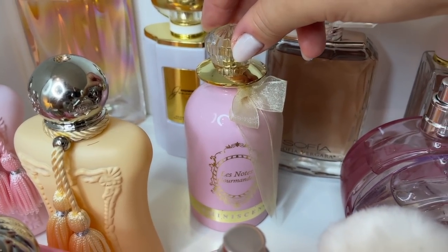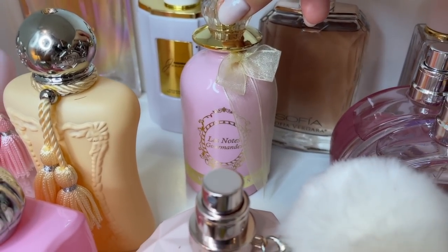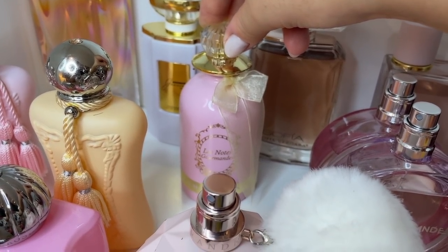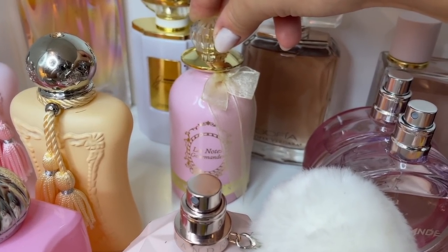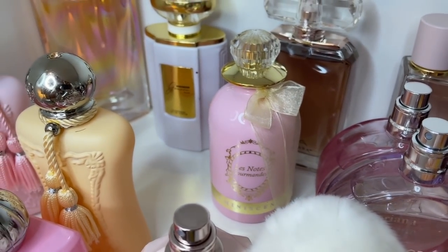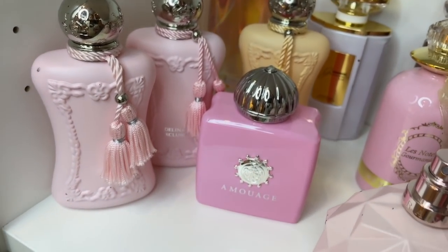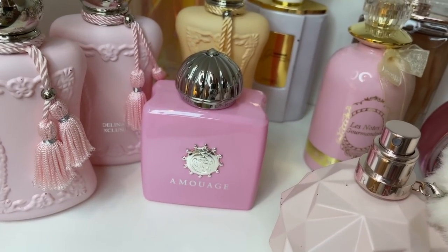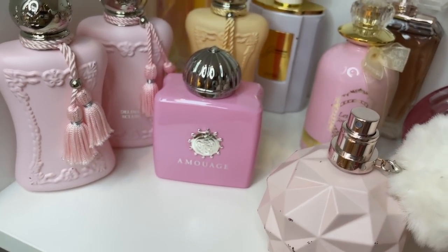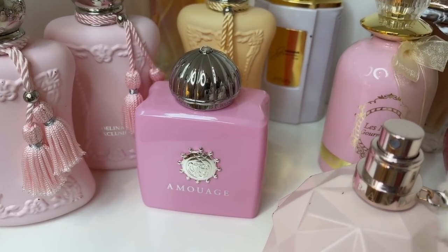Then we have Gouey Mauve by Reminiscence — to be completely honest, I don't use this scent that much. It's quite vintage, another Mary Antoinette kind of fragrance but very vintage, powdery, quite herbal — you get a nice marshmallow but not in a straightforward way. It's quite difficult to pull off, at least for me. Then of course we have Blossom Love — 10 out of 10 for me. I was hesitating because it has very mixed reviews but I'm so happy I have it. On me it's like amaretto with rose and cherry blossom — no leather, nothing like that.